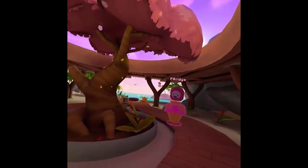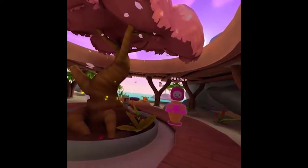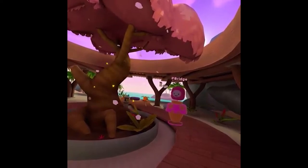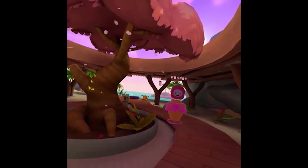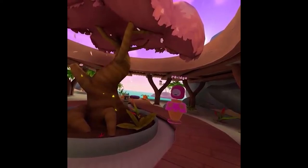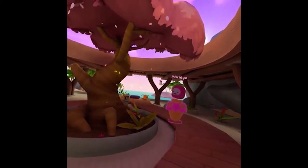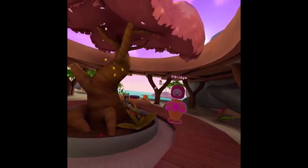Welcome to the Zen Garden. This is the part of the island where students can come and focus their minds, and we encourage them to engage in mindfulness practice using this environment — and that's quite unique. In terms of virtual reality research, there are people using VR to deliver mindfulness sessions, but they're not using the virtual environment itself as a focus for mindfulness, and that's really what this whole area is about. You can see it's jam-packed with beautiful things: the curved roof, the tree in the middle, amazing plants, butterflies floating around, and a larger static butterfly perched on the lamp to my right. There are little leaves gently falling, and a nice view of the sea in the background.